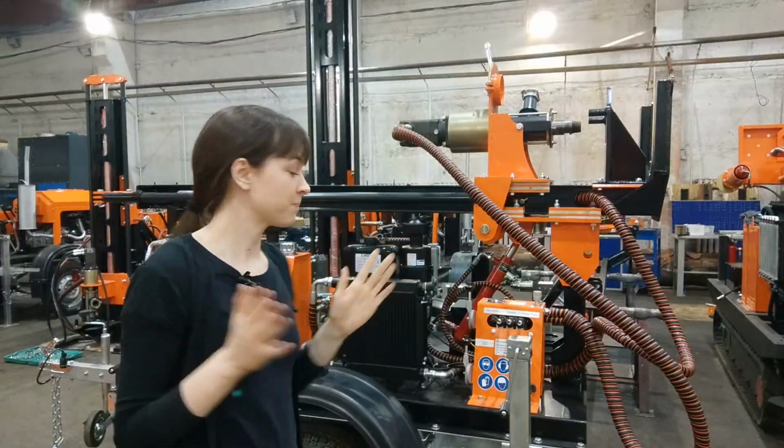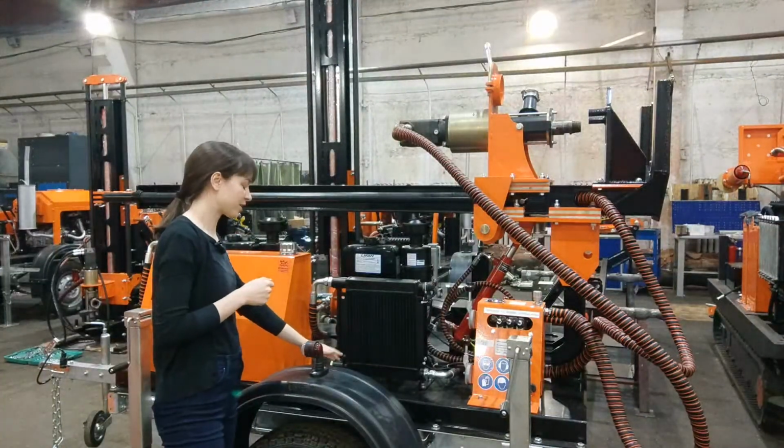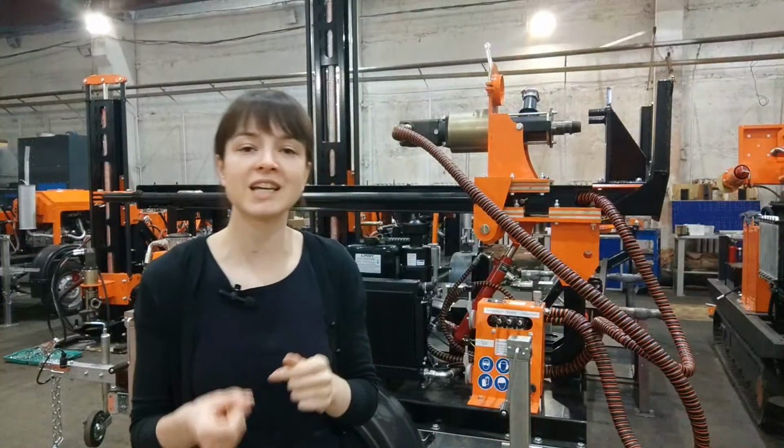I remind you that right now we are located at the BST Factory Workshop, the place where the magic of production happens, production of drilling rigs. And right behind me, you can see GBU-30L, which is the main topic of our discussion today. So we will discuss how to make GBU-30L earn money for you. All right, the sound is back.